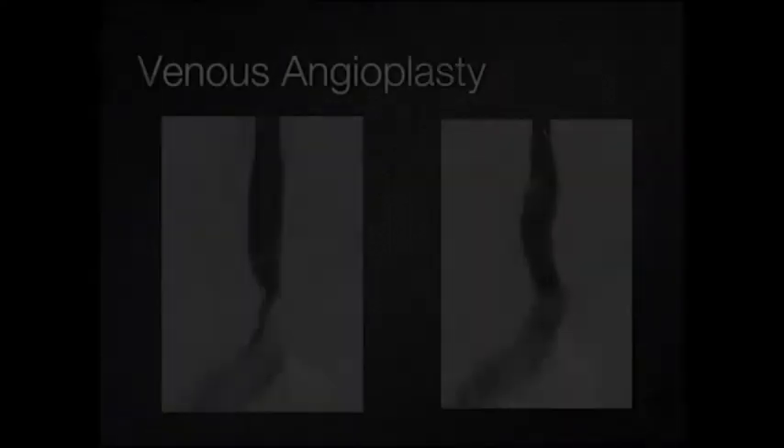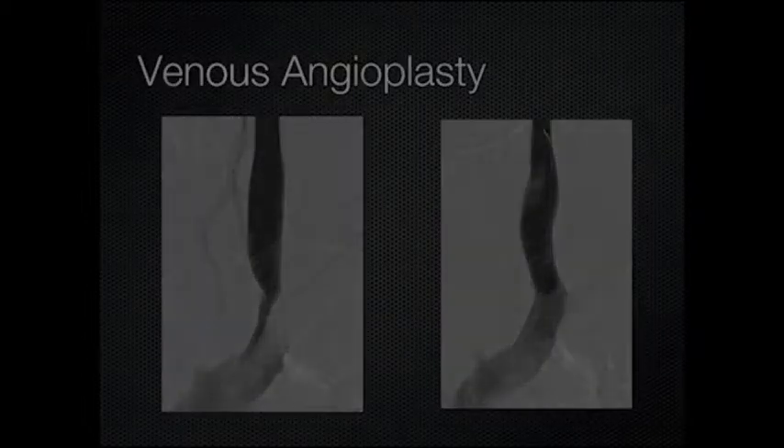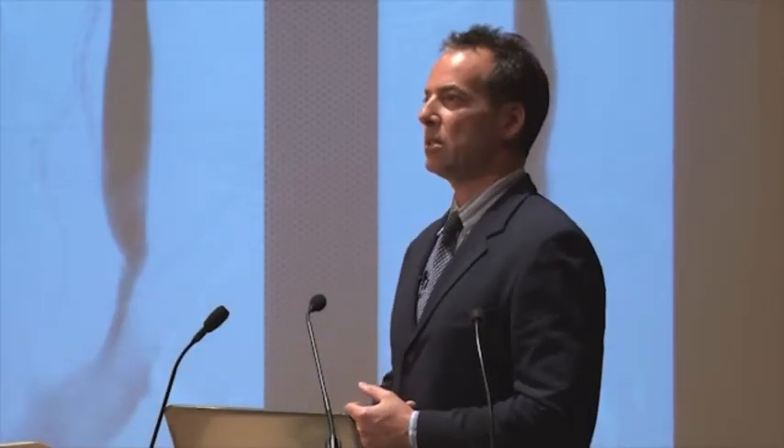Here's a picture of a narrow vein, and you can see on the left and on the right the narrow vein after a balloon has been inflated — so it does work. You can fix a narrow vein. Admittedly, just venous angioplasty itself is not the best treatment. But if you're suffering from this, I think it's fair to say it's not unreasonable to undergo a procedure that works half the time when you have pretty significant disability.